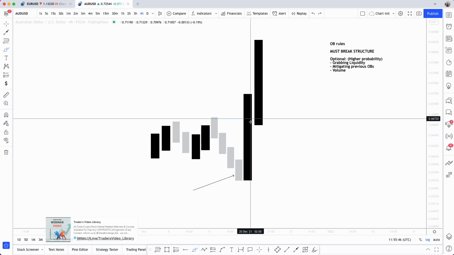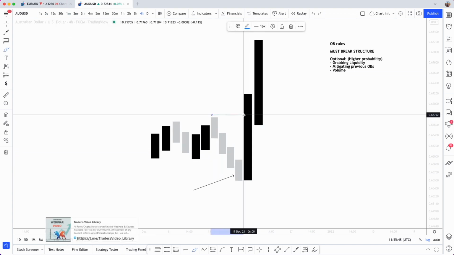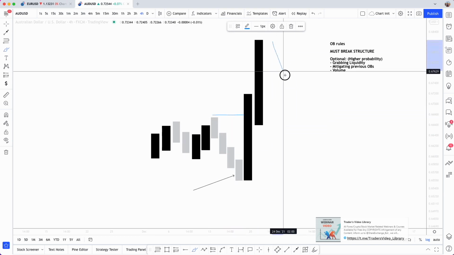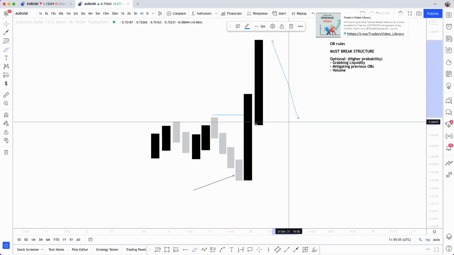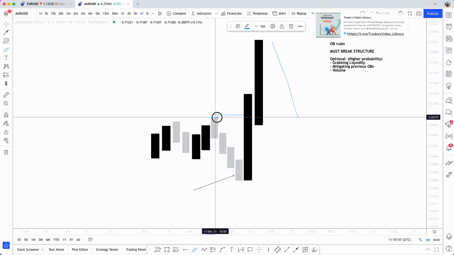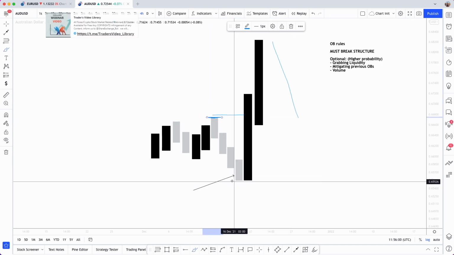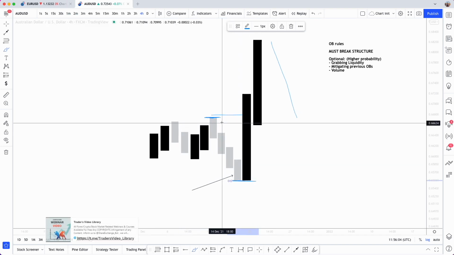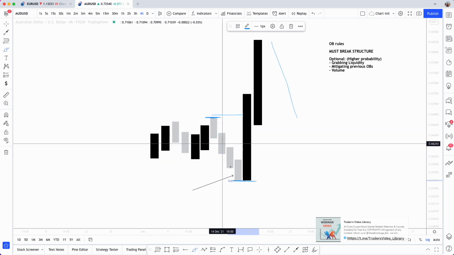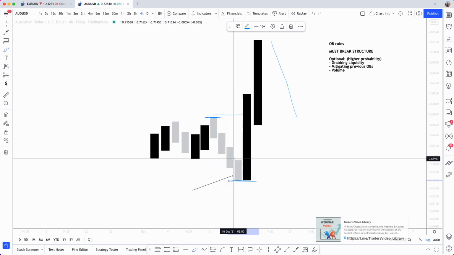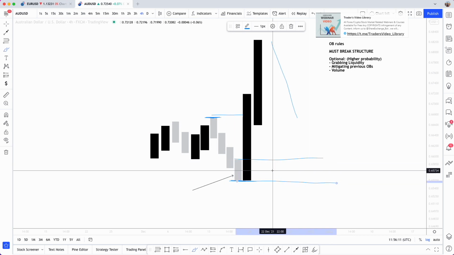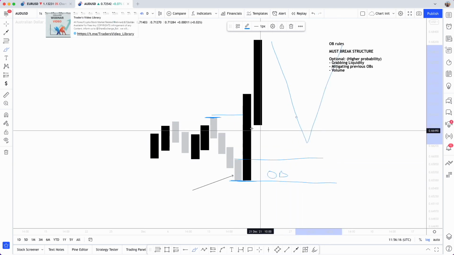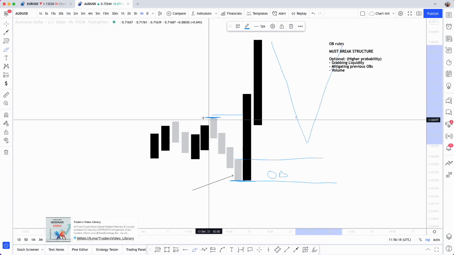Okay, so in this scenario, we have a breaker structure. Where is the OB? Essentially price needs to come down and mitigate the sell orders, right? The sell orders are the whole position from here to here. A refinement in its own right is finding the very last candle, so the last bearish candle before the bullish push, and that is your OB. However, sometimes price can just come and react from anywhere in that whole sell move.